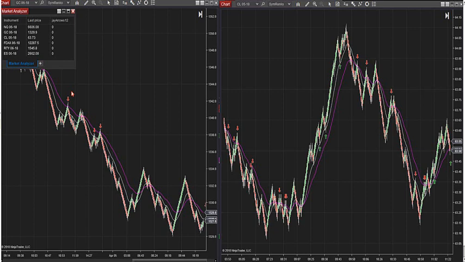Now, why is that significant? Because what I'm noticing, with algorithms and program trading, is I'll find the S&P and the Russell 2000 and the NASDAQ futures and the Dow minis all fire at the same exact minute, or within even a couple seconds. What does that tell me? It means they're trying to mark that basket of futures up, or they're trying to mark that basket of futures down. And that's very significant, because then moves can be very, very fast and brisk. So you can group the S&P, NASDAQ, and the Dow in there, whatever you trade. It lets you know when there's possibly program selling or program buying.